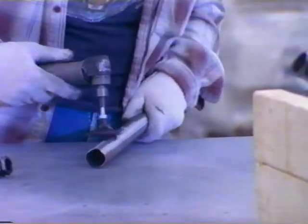Trek started in 1976, and it was really started by my father and a gentleman by the name of Bevel Hogg. And they were building frames one bike at a time. The first year they started out, they built frames in a barn. They built about 1,000 frames, and gradually the business grew until 1984, 1985. We were selling about 50,000 bikes in the United States.